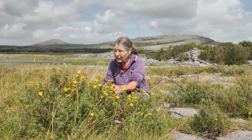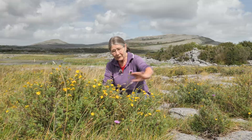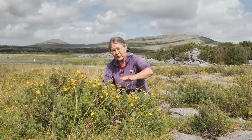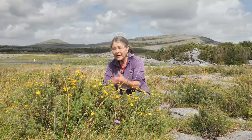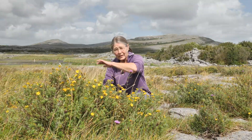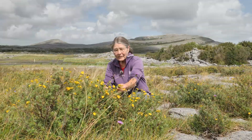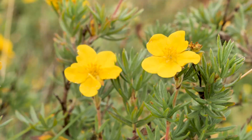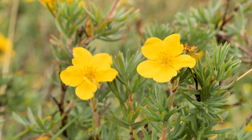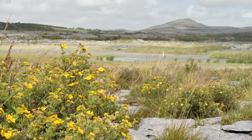It's a shrub that benefits from the flooding in that it keeps trees away, as it doesn't grow under shade. It's tolerant of flooding — at some point maybe two or three months in the year it will be completely covered — and then at this time it comes out with these five-petalled flowers. Like a lot of the potentillas, they're yellow and quite simple, open rose-type flowers.